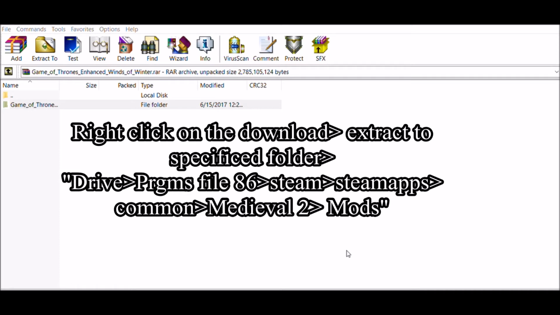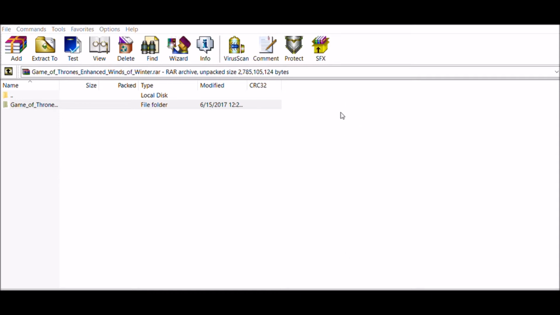Make sure that right when it's done extracting, you go to your files, your mods folder, and make sure it's all there. It should say Winds of Winter or something of the such, but make sure there's no data file out of place. Sometimes for mods, not just the Game of Thrones mods, when you're installing a mod or extracting it to your mods folder, it can kind of be split up. I don't know why it does that. I don't know if I'm doing it wrong, but it's happened to me a few times. But it's no problem. All you want to do is just put the data folder or whatever files outside of the main folder back into it, and then you should be good.